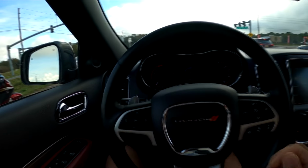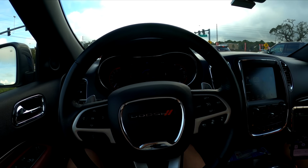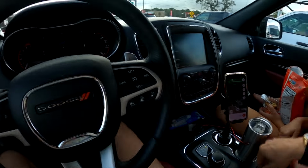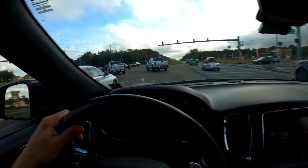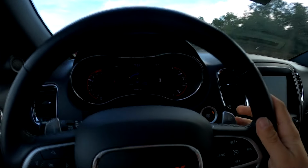So overall, I definitely approve of this car, and if you are thinking about getting one of these, or you're wanting to do this supercharger mod or this exhaust mod, all three are paired together as an amazing combo. But even if they were separate, they'd still be great. Oh, got a shift here. Yep. Oh my God, this thing sounds so good.